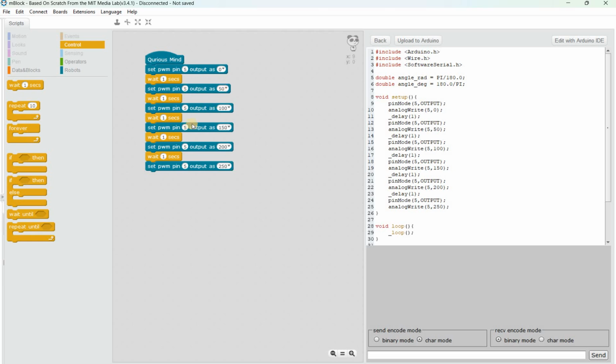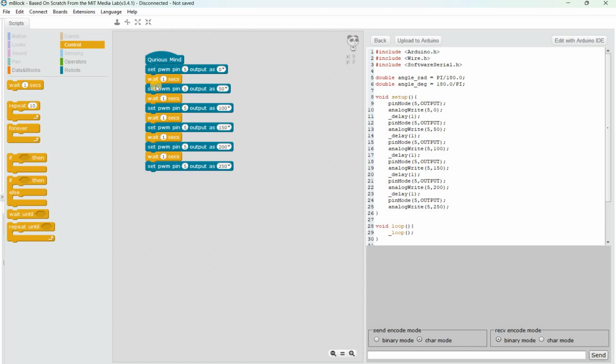I will have to change the output here as 25, then 50, 75, 100, and the number of lines of code will increase. Now we saw that variables help us to reduce the lines of code. Now can I use a variable here? To check whether you can use a variable here, what we need to check is, do we have any repeatability?